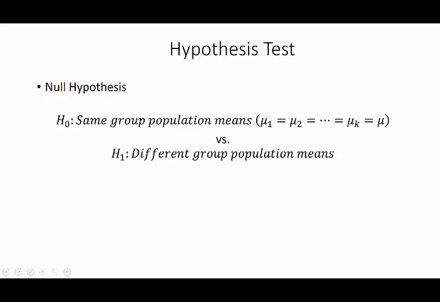On the other side of that, under H1, we're trying to really assess to see if there's actually evidence that there are different group population means. So for example, in our toy one, right, if H naught was true, then our treatments didn't make any effect and all the subjects essentially had the same average scores on a population level. Under H1, then our treatment did make an effect. One of the groups had a higher or lower mean than the others.